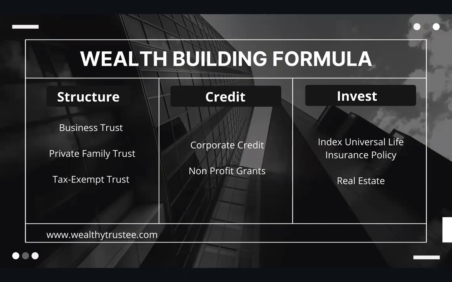So since your policy is mirroring, let's just say the S&P 500, whatever the S&P 500 does, your insurance company is going to match it. If the S&P 500 is doing 9% for the year, then your insurance policy is going to give you 9% compound interest on your cash value for that year. So you're actually going to be making more money faster with an index universal life insurance policy versus a whole life. That's extremely powerful because we want to build wealth fast, not slow.